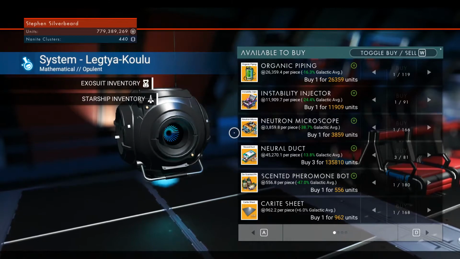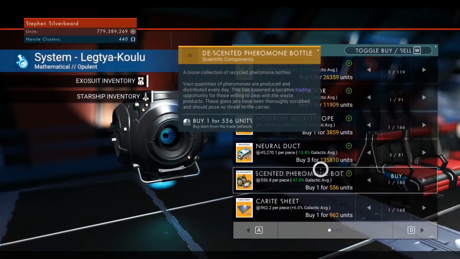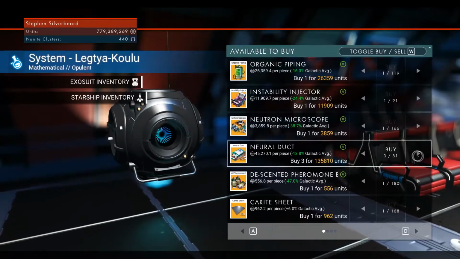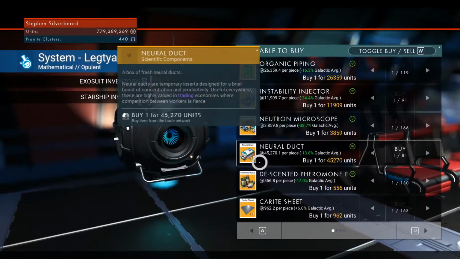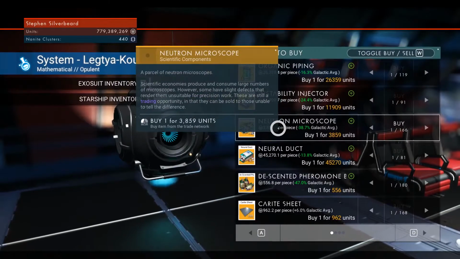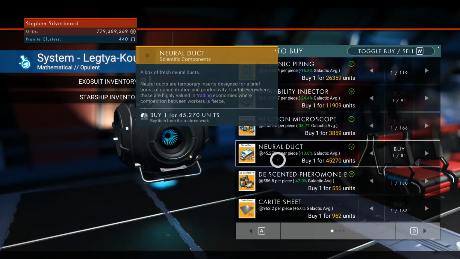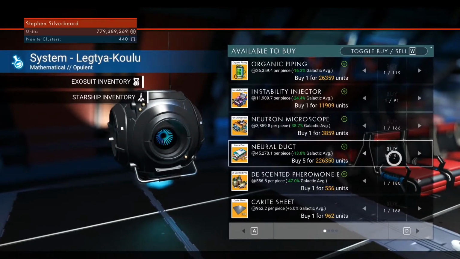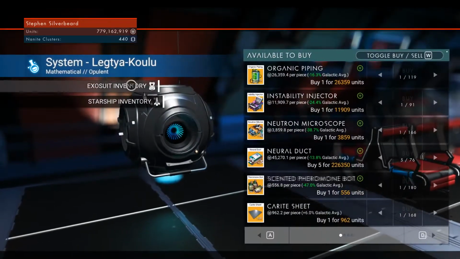Got any good prices for stuff here? Now that's pretty good actually, because that is 100 and that's 81. Drop that down. That's 45,000 for a neural duct. This is minus 38, but it's only 3,857 per unit, so it's not worth that much. I mean, this is a fairly good price. I mean, maybe I'll buy 5 of these. And maybe we'll get a better price on those. And anyway.